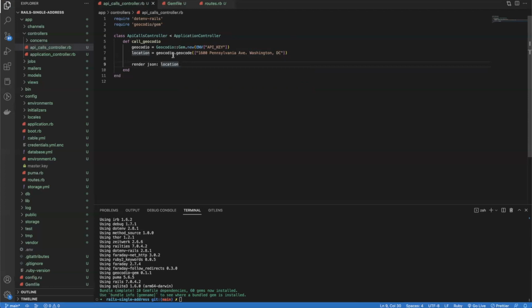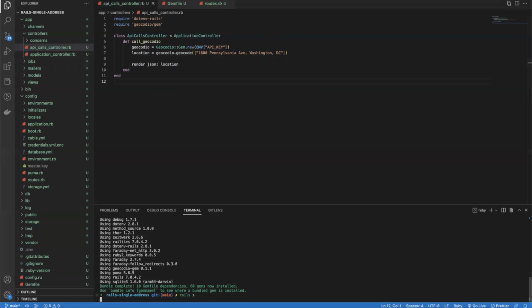We're going to call .geocode on the Geocodio variable, and within an array, pass a string that contains your address information. So this is all you need. We should be more or less ready to go. So I'm going to make sure all of that's saved, and then let's run a quick Rails server to test everything out.